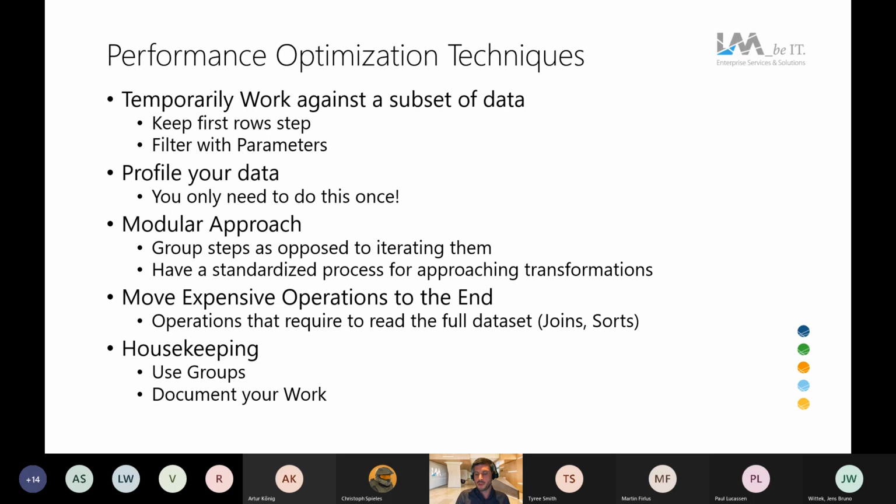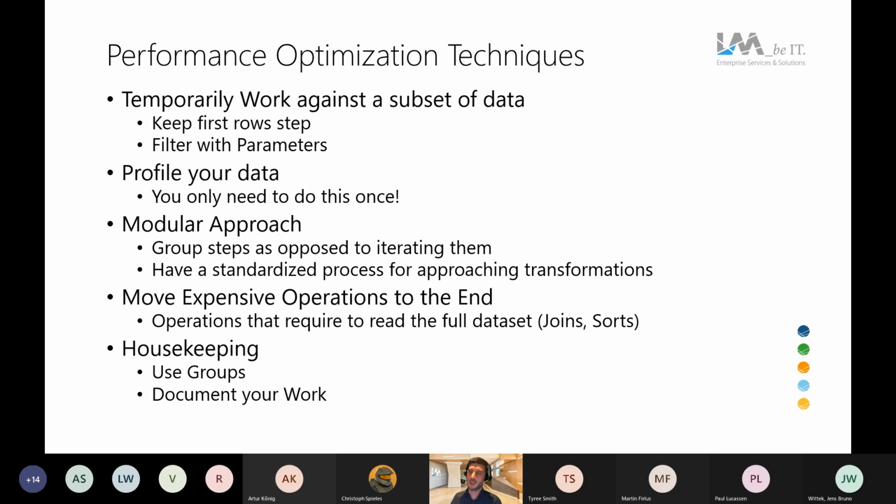Any expensive operations that we do have to conduct, for example a join or a sort, I don't know why you would have to conduct a sort, but for whatever reason, if you do have to order data in a specific order in Power Query, then push it to the end of your transformation steps. The reason is that these expensive operations could have an effect on query folding, although sorting is not necessarily going to interrupt that.